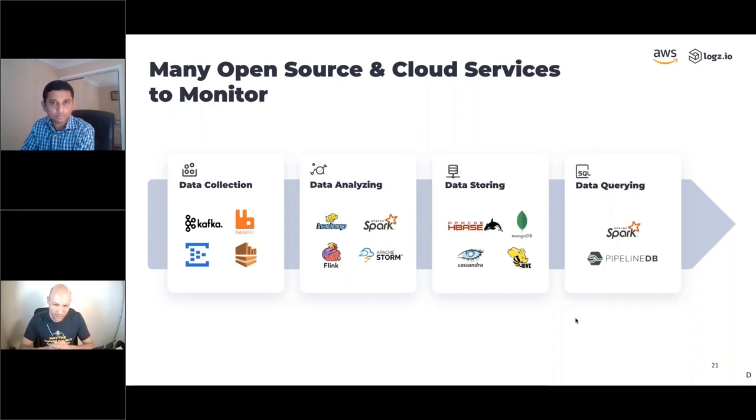So really, in terms of monitoring, it becomes a challenge because each monitoring system now needs to monitor a huge ecosystem. And by the way, it's a very dynamic ecosystem. It's very crazy as an engineer, chasing the latest and greatest in the open source and in the cloud services. So you need something that will support not only a very large ecosystem, but also a very dynamic ecosystem. This is one of the challenges that you mentioned also in the context of FluentBit and FluentD and others that do some partial aggregation across a multitude of them.